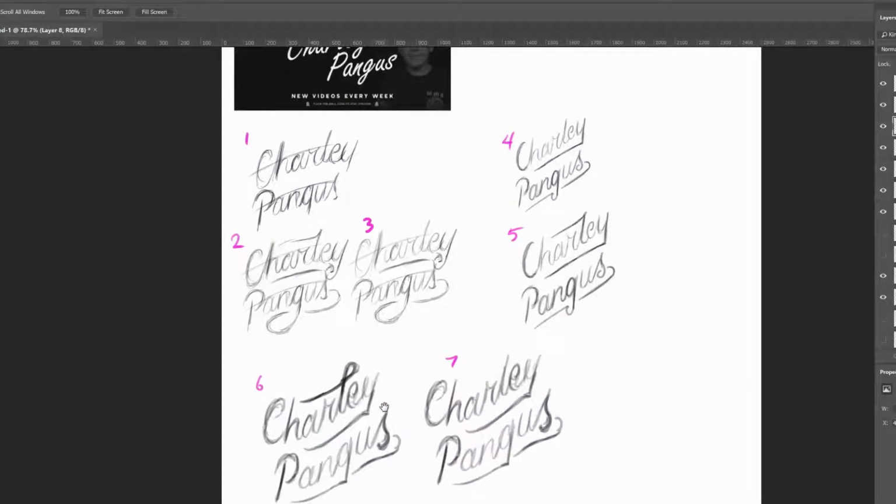Alrighty guys, so I've just heard back from Charley. And his favorites at the moment are number 1 and number 4. So I'm going to go ahead and just scrap these other ones. I'm going to grab number 1 and number 4, and I'm going to redraw these ones properly now and start really refining them and getting them looking nice and crisp, ready to be on a YouTube channel.